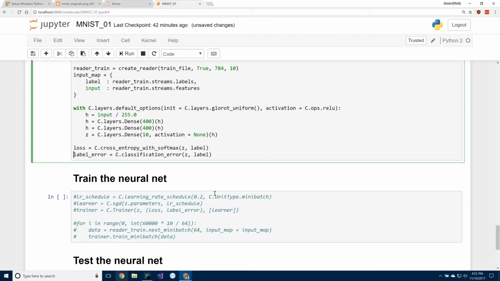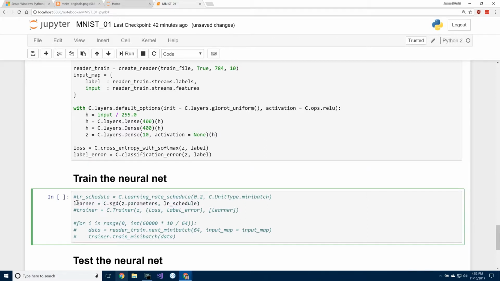So the trainer that we're going to use here is one called stochastic gradient descent. So we'll uncomment that there. That's a particular learner algorithm that's going to allow us to train this network. There are a whole bunch of other algorithms that you can experiment with. So I would advise taking a look at those. They're all documented as part of the CNTK toolkit and available if you install CNTK in the way that we've just discussed.